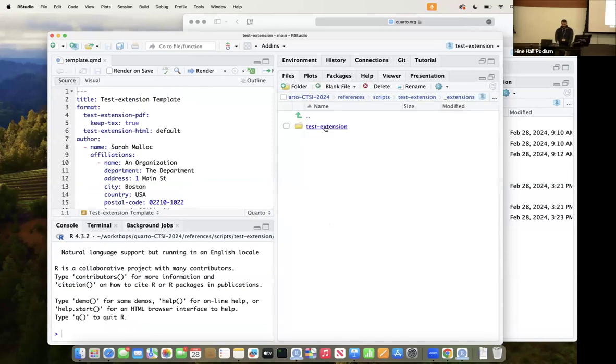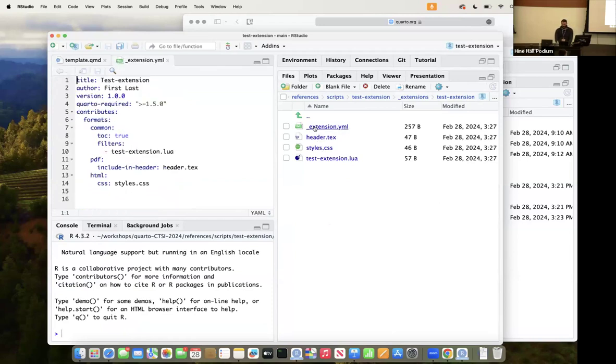Now, I want to point out what we can see in the extension folder here: we will have an extension YAML and a bunch of other files. The extension YAML is whatever you put in the YAML header that you want as a global environment. You want them there, you don't want anyone to play with them. That should be our fixed point, in terms of if you want a table of contents, some filters, and specific PDF options to be rendered in your document. So this is a very, very, very brief overview of how extensions work.